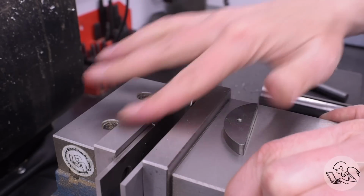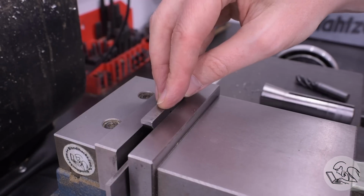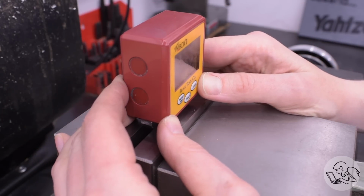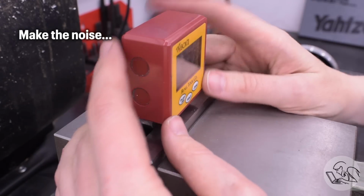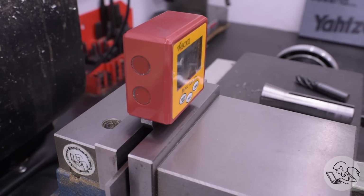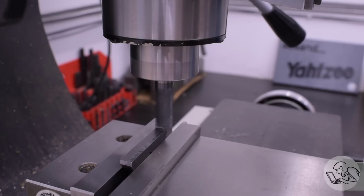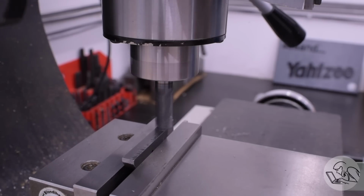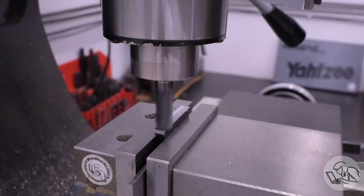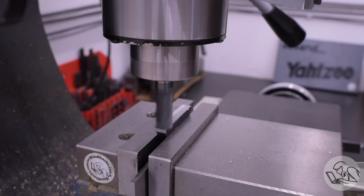Now I can flip it up on edge, and I'm going to machine the long side of this piece. And again, not a lot of precision required here. I'm just going to use my digital level to get the laser cut surface level so that I'm removing approximately a level cut across the top of it. But again, if this was a little crooked, it really wouldn't matter. It would just mean that the half circle was sitting 1 degree off, but I don't think you could even tell. So that's enough accuracy there.